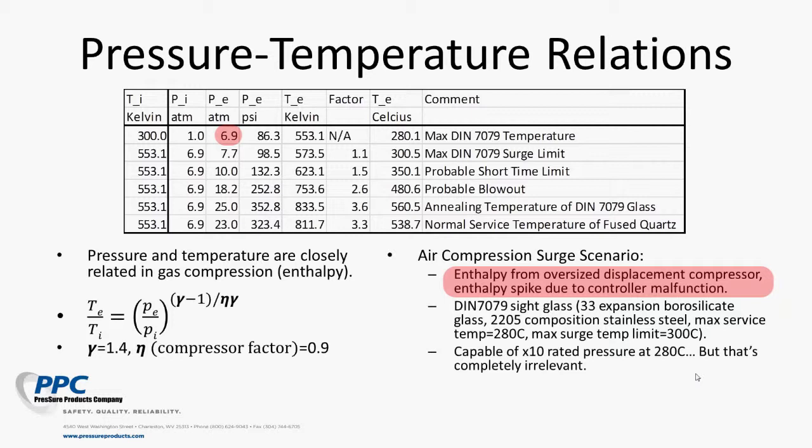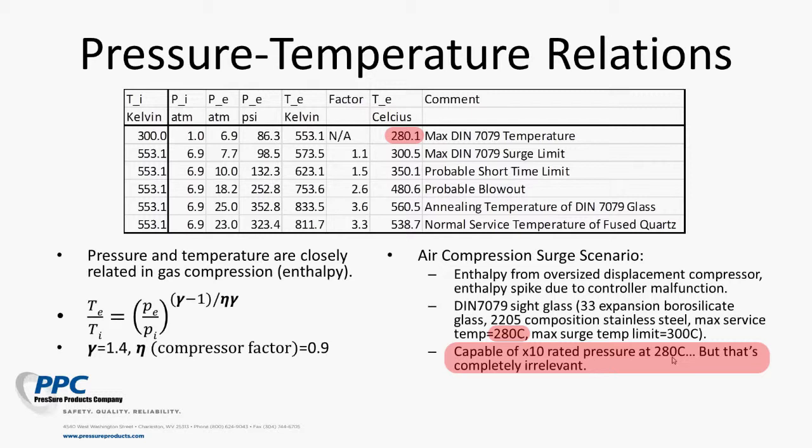Sadly, I'm lazy and decide not to bother thinking much about pressure-temperature relations and decide to specify a DIN 7079 fused sight glass. I've been told by various vendors that these things are very strong, so instead of doing the math, I'm just going to rely on the claims of mechanical strength for "safety." Their maximum temperature is 280 C, which is my process temperature, so that's no problem. I specify a piece that's going to take 10 times the rated pressure at 280 C, and that seems like a large number, so without doing the math, I decide that the factor of 10 is enough and everything is fine.